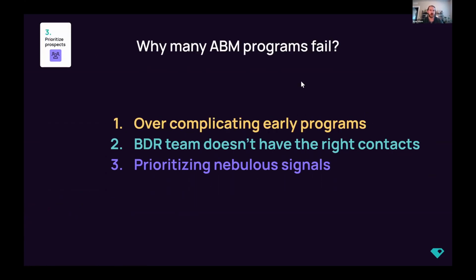The main reasons, so I do a lot of customer calls, usually around 4 to 5 a week, going through this exact stuff with them. So the things I keep seeing why these programs are failing is overcomplicating early programs. That can be head count that's way too high for managing an early program. Tech stack that's just way too extreme for this. BDR team doesn't have the right contacts is the next step. Trusting your BDR team to actually go out there and prospect every single one of your accounts, especially when you get to this 200, 300 scale, is a pipe dream. It's not going to happen the way you always want it to.